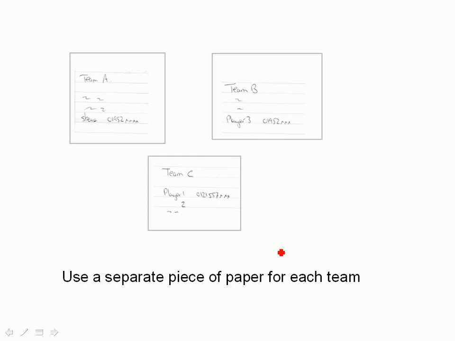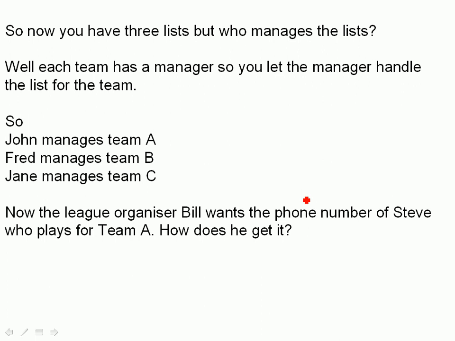As it expands, the flat list becomes really unmanageable. So we're going to split them into three separate lists — a separate piece of paper for team A, team B, and team C. When we add extra teams D, E, F, we just add an extra piece of paper. Each team has a manager to handle the list, so we've got John managing team A, Fred managing team B, and Jane managing team C. This is delegated authority — just like one of the design criteria with DNS, it's managed by different administrators.